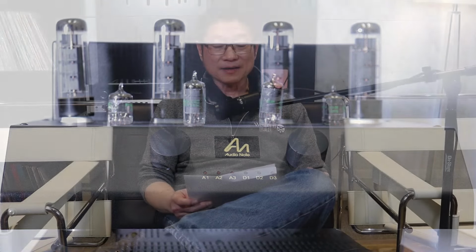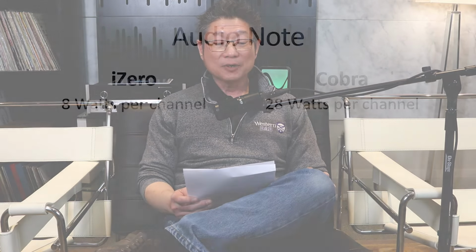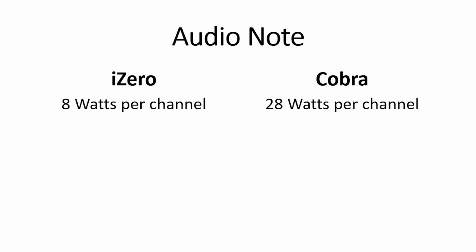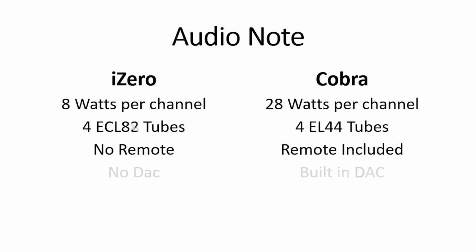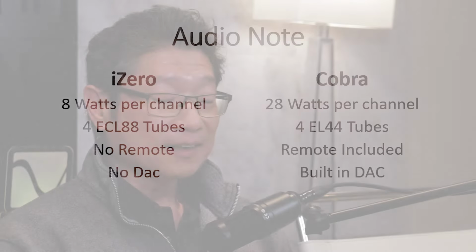Here are some interesting specs. The iZero is $4,500. The Cobra is $8,000. These are Canadian dollars, by the way. The iZero is 8 watts per channel. The Cobra is 28 watts per channel. The iZero uses 4 ECL82 tubes, whereas the Cobra uses 4 EL34s. The iZero has no remote. The Cobra has a remote. The iZero has no DAC. The Cobra has a built-in DAC. So on paper, it's a very lopsided comparison between the iZero and the Cobra.